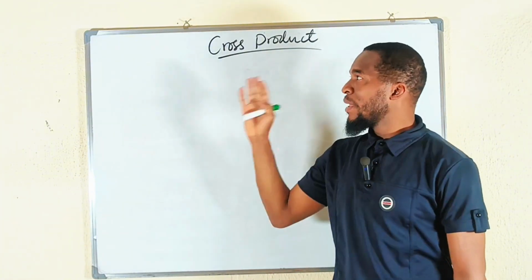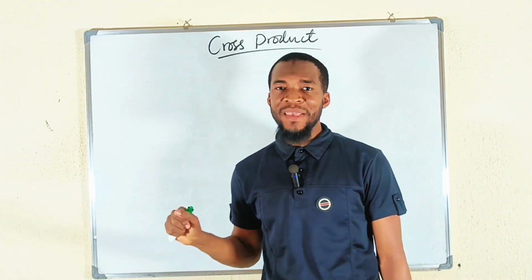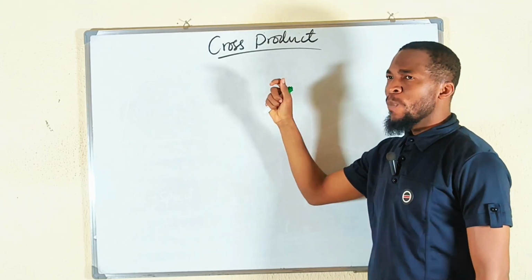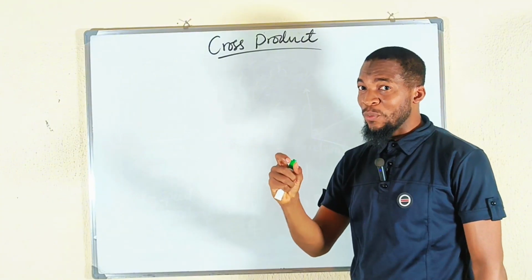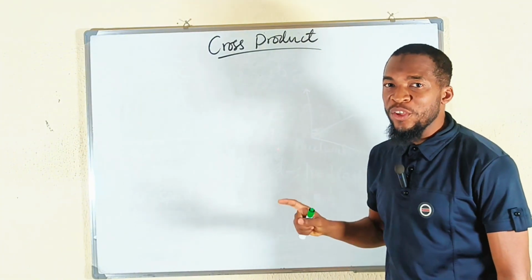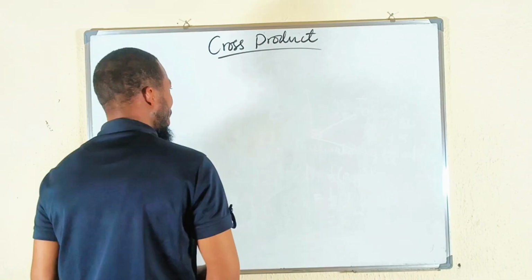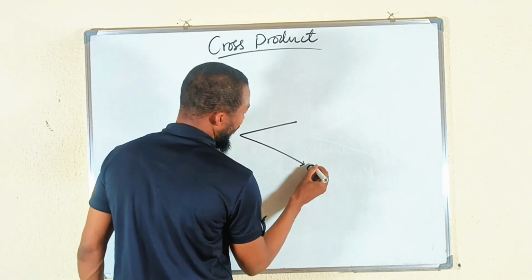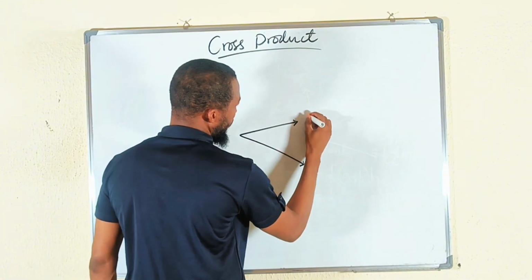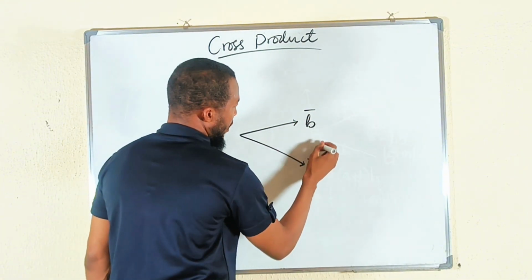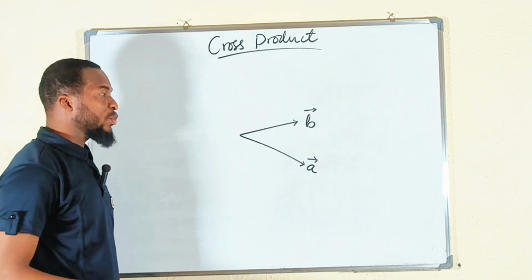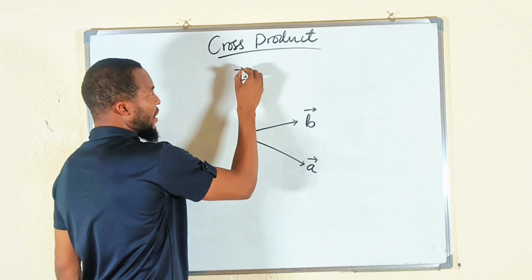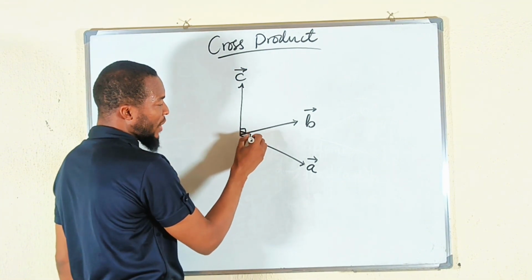That is the difference between them. This is a vector, but the other one is always a scalar. So coming back to cross product, the result that you get, which is a vector, is always perpendicular to the two vectors. That's one property you should know. So if you have two vectors like this, maybe this is A and this is B, the cross product between A and B will yield another vector, let's call it C. It's going to be perpendicular to this one and perpendicular to the other one.